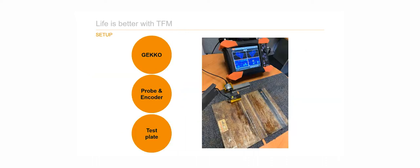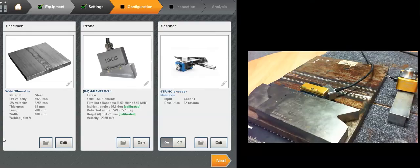So I've got a Gecko here. There is a probe and an encoder. The probe is a 5 MHz 64 channel phased array probe, and there is a shear wave wedge, and there is a string encoder on the test plate. And that's where I'm going to switch to live screen capture. So now I've got a webcam showing the experimental setup, and you should see the capture interface as well.